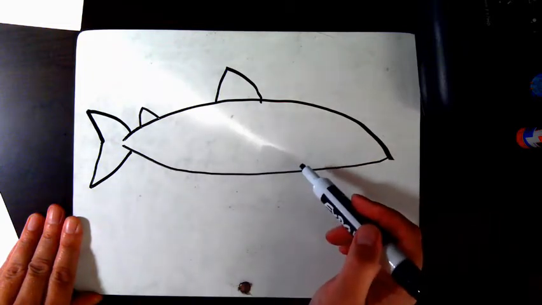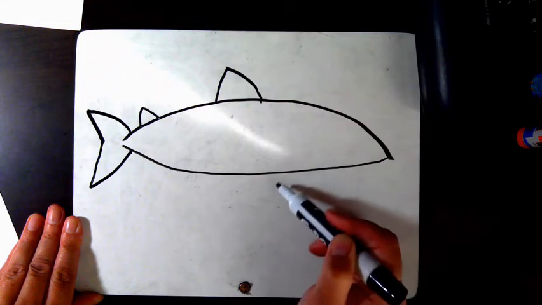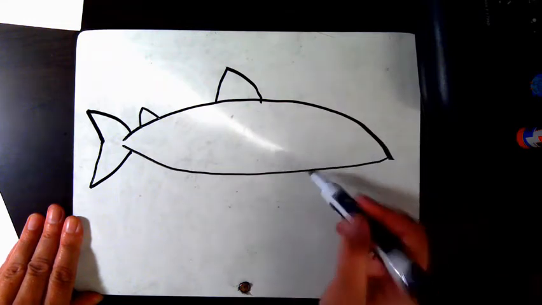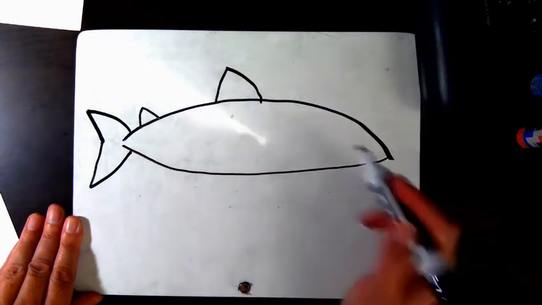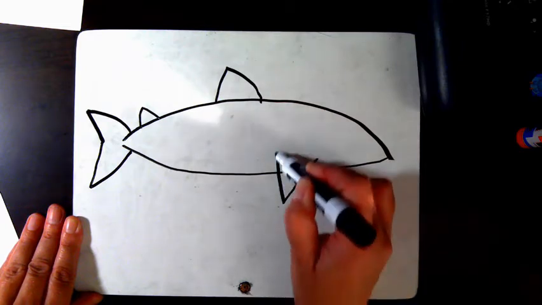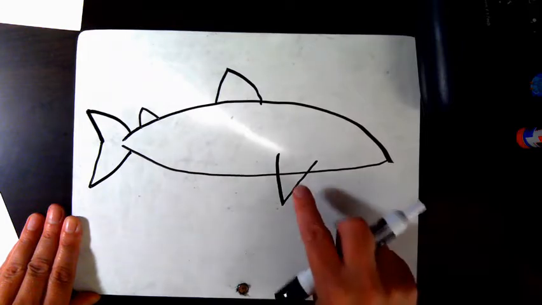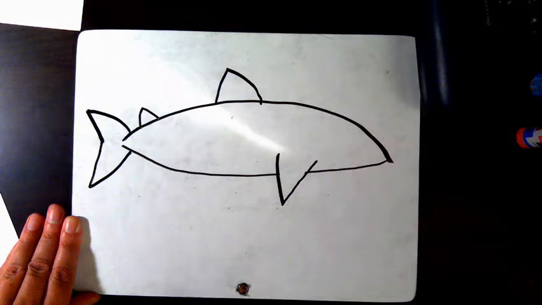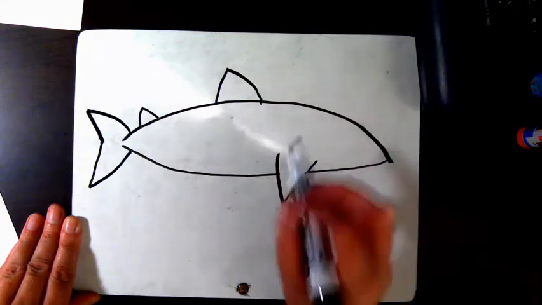Remember, if you need to rewind this at any time, please do, because sometimes it goes a little fast or gets confusing. All right, the pectoral fin. This is the big triangular fin that is sort of more under, closer to the chin. And it's also a triangle, but this is going to be a little trickier because it actually sort of starts in the middle of the body, and I already have a line here. So I'm not going to worry about that line right now. Just watch me. I'm going to do an upside down triangle. I'm not going to connect it on top though. But what I am going to do is use my finger to erase that line there. You see how I did that? I just got rid of that line. So easy with the whiteboard. If you use a pencil, I hope you are drawing softly so you can just erase that line.